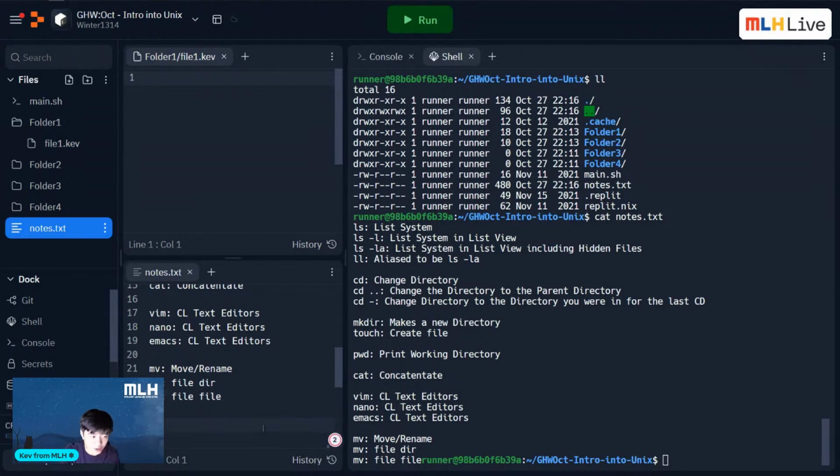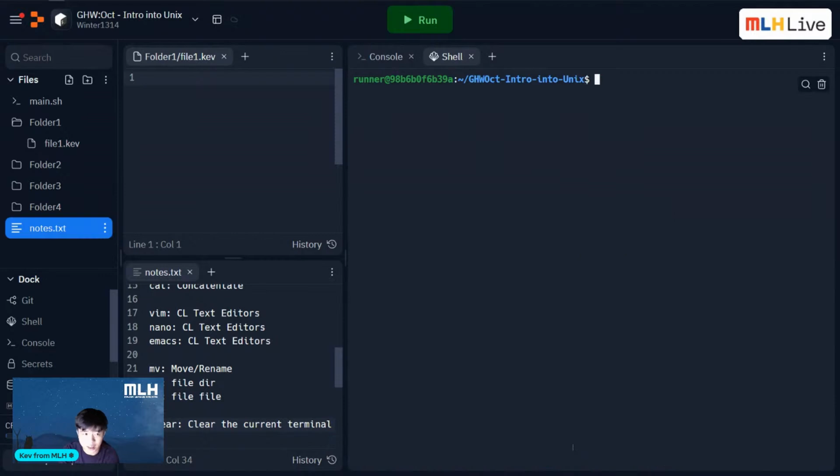The next thing we're going to learn is, now you understand how to search and how to get a whole file, we're going to learn two more cool tricks. The first thing is called clear. Clear clears the current terminal to essentially remove everything. So if I do a clear, you can see it just cleared out all my terminal, so you get a fresh, clean, new terminal for you to work with.